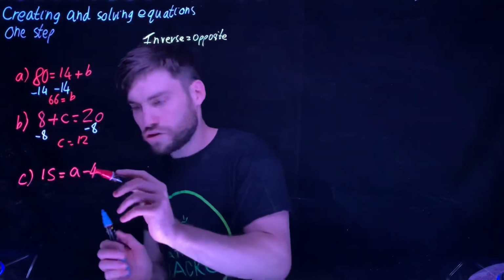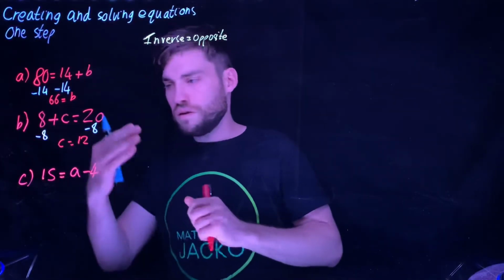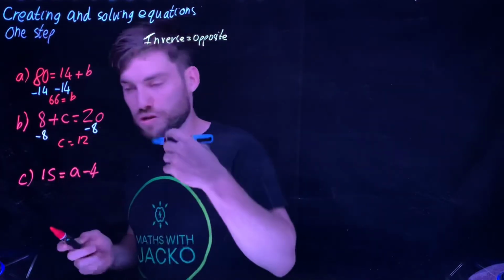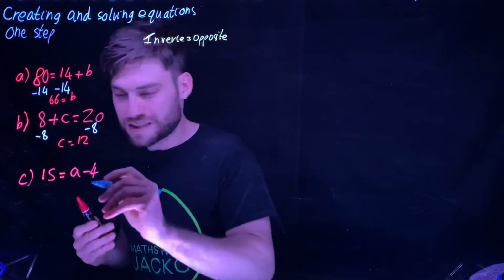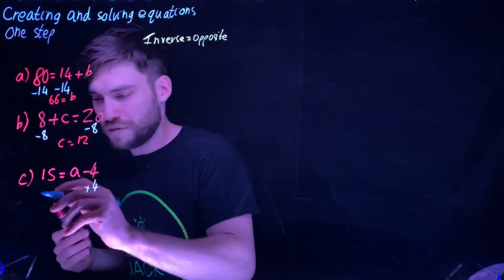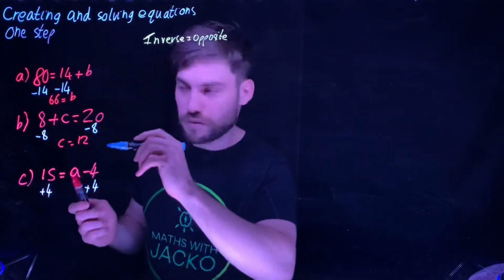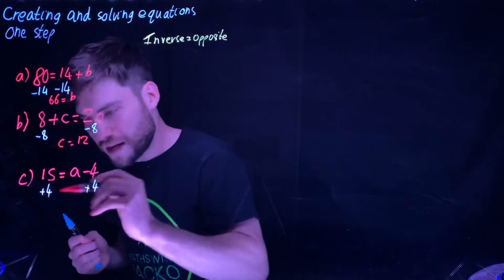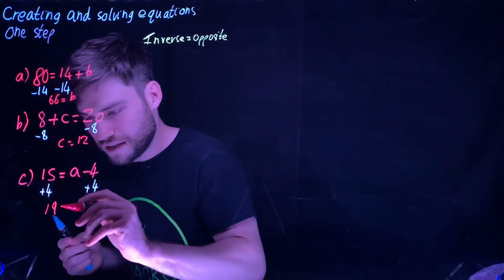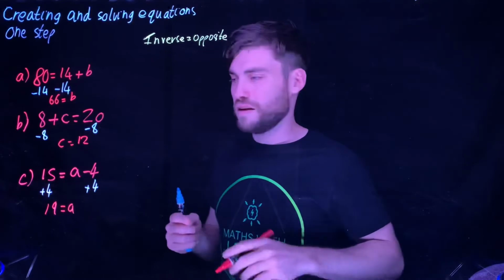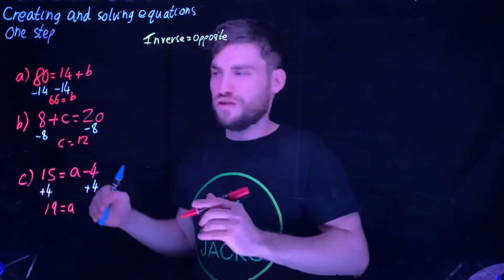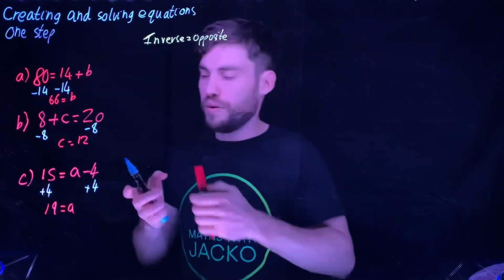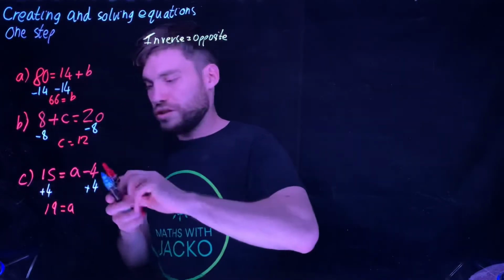And then this one, something, subtract 4 equals 15. So instead of subtract, we've got to do the inverse. So what's the inverse of subtracting 4? That's adding 4. So we add 4 to both sides. I reckon if someone went wrong, you may have gone wrong on C, okay? 15 and 4 equals 19, which is A. Yeah? So for now, you can see these are one-step equations. These are more your basic ones, it's just adding and subtracting. Now let's take it a little bit up, okay? Let's box this off.